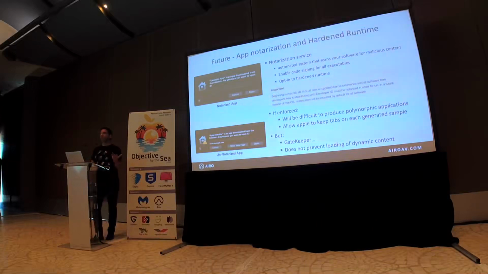So it really limits the amount of polymorphic samples you can do. And it allows Apple to really keep tabs on every sample out there. If you think about it, they can have the hash of every sample that they submit. And if they decide to revoke a certificate, probably they can also blacklist each sample that this certificate has ever signed. So it sounds like a good solution. When they detect something is malicious, they can just revoke it completely.